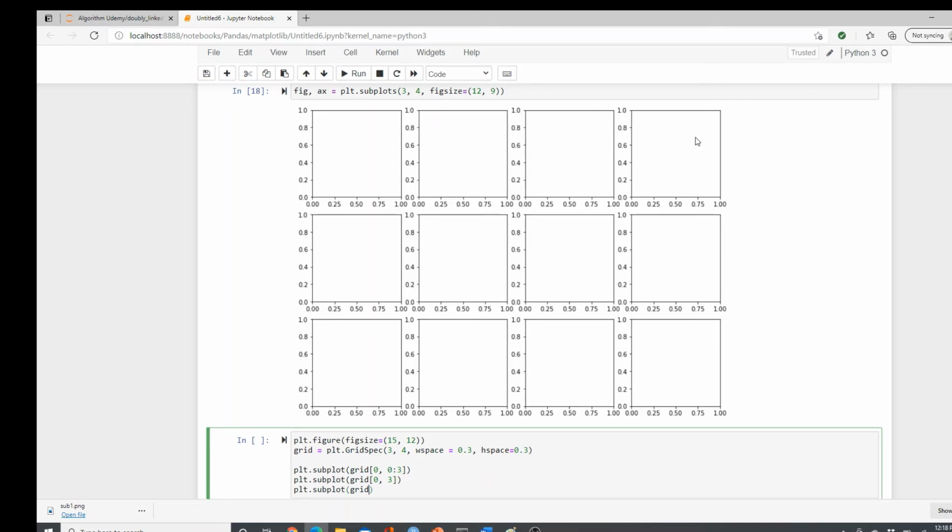Okay, plt.subplot grid. Okay. Now next I want all 4 of them. I want the width of 2 plots and the height of 2 plots together. Okay. So how do we do it? First rows 1, 2. Because this is the end, I don't need to put anything after this colon, because if I don't put anything after the colon, it will automatically take till the end. And for columns, I want these 2 columns, right? From 0, 1. So I have to put 0 to 2. If I put 0 to 2, it will take 0 and 1 only.